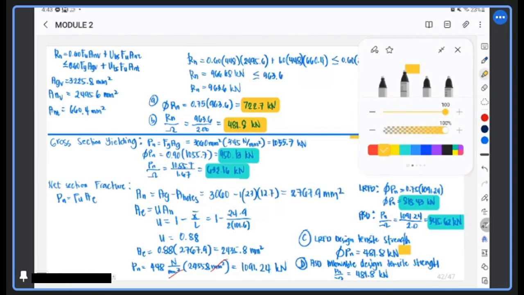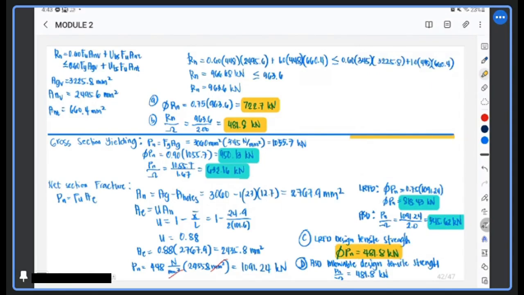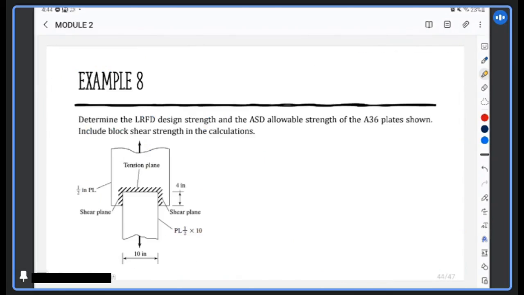We'll put yellow. Okay. After that, on Friday, we will have design. We choose a section, whatever available section or the most economical section, to resist a given loading. And of course, we have not yet covered the design for connections, so we also will not know what bolts or what thickness of weld will be needed for such design. Okay, we will cover that on the last part of this course.